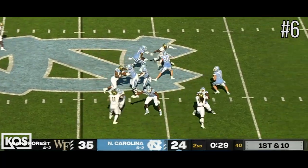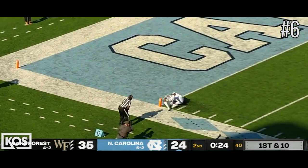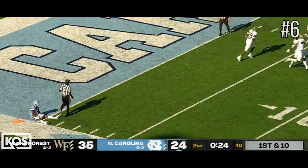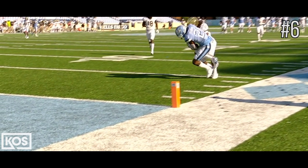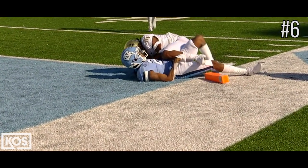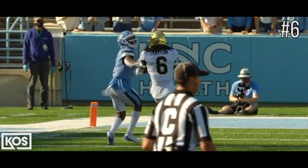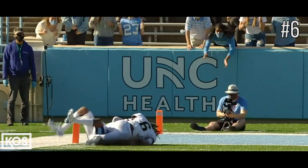1st and 10, last half minute. Powell throwing long, heading to the end zone, and that one is going to be caught. Actually, right down there, it's going to be picked off. They're going to get together on this. Yasir Taylor was down there battling with Brown. And a sensational effort by Taylor, who has one of their 3 pick sixes this season. Ruling on the field, interception by the defense, 1st down.